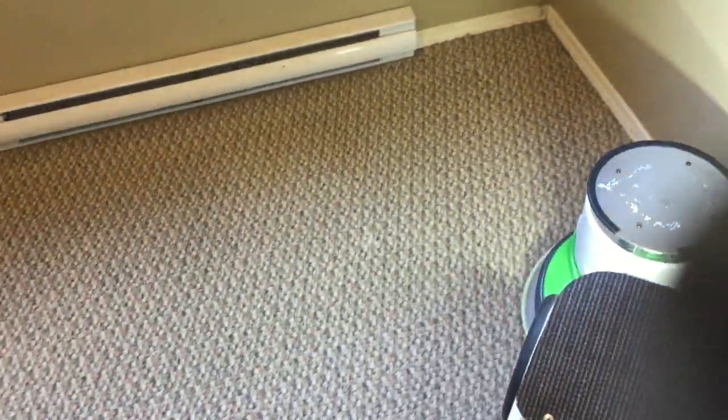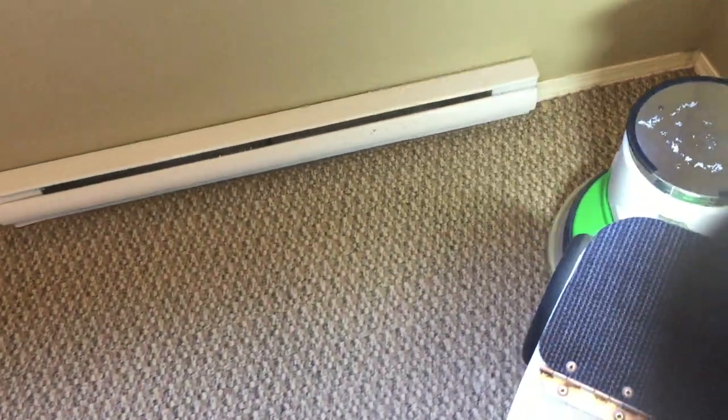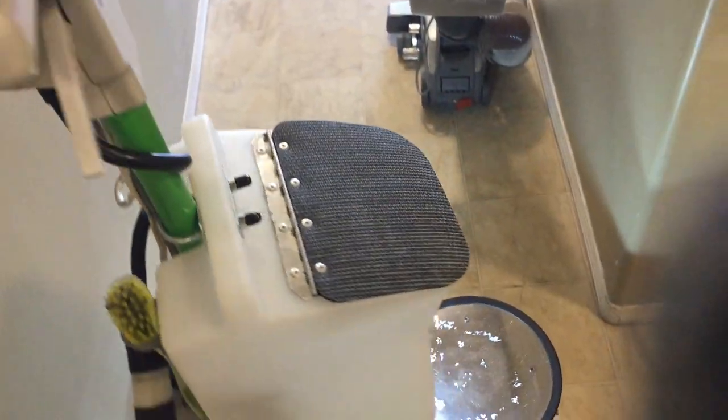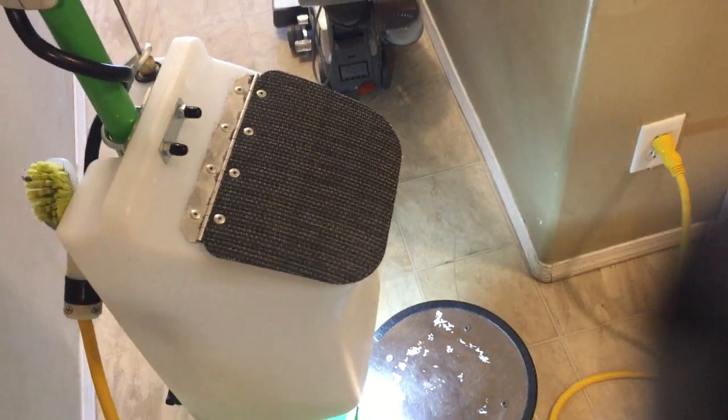33 minutes to clean 444 square feet, two-step process. If I had done a single stage with the Iron Man, it would have taken me 15 or 20 minutes, I guess. So, I'm not trying to go fast. And that's it. Done deal. Alrighty, I'll let you go.